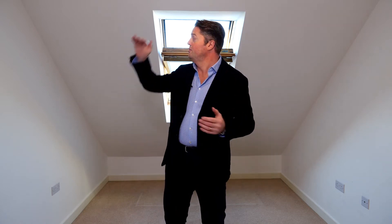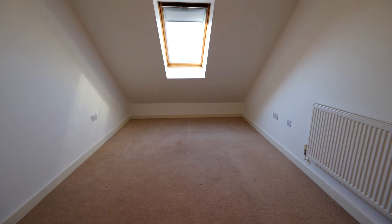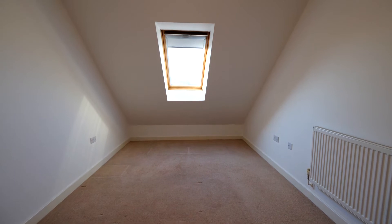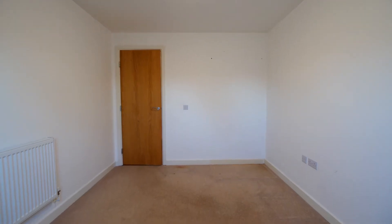This bedroom makes you feel like you're in a loft. I know we're on the top floor, but the sloping ceiling gives a nice, warm, cosy feel — not cosy in terms of small, because this is a really good size. Comfortably takes a bed. Got a TV and a phone point, radiator, lots of space for a wardrobe and a dressing table. You can even have a small settee in here. It works really well. Now let's go and look at the bathroom and the utility cupboard.